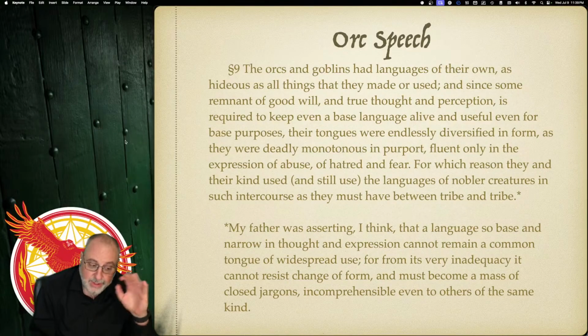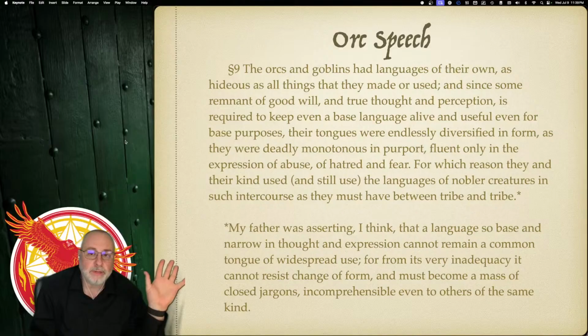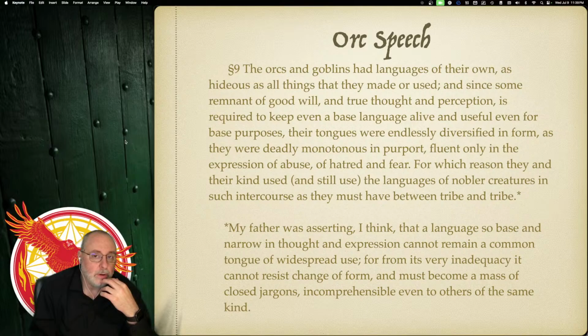Notice, by the way, there is no hint. We've already heard in the Tree of Tongues about where the black speech came from. We've gotten already in Silmarillion materials stories of the invention of black speech by Sauron. Notice he makes no gesture at that here. The idea of black speech is a kind of failed independent language, conlanged by Sauron. Not even a vague gesture at that, which is really interesting.